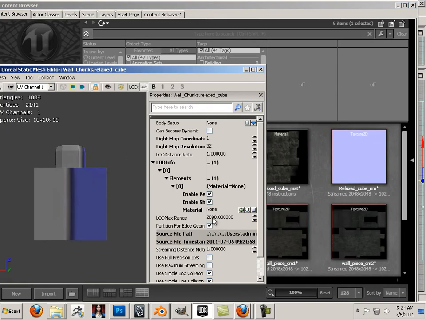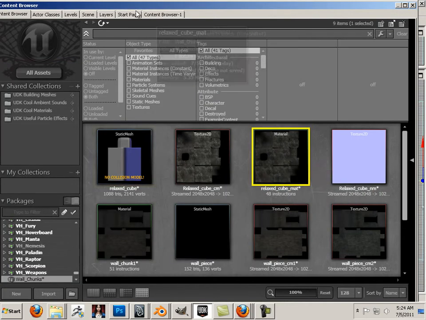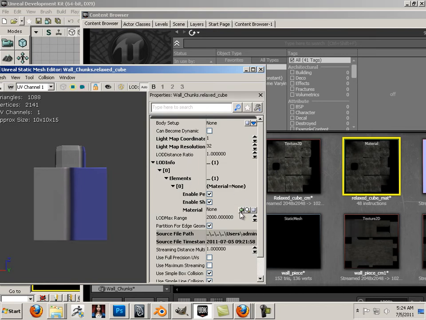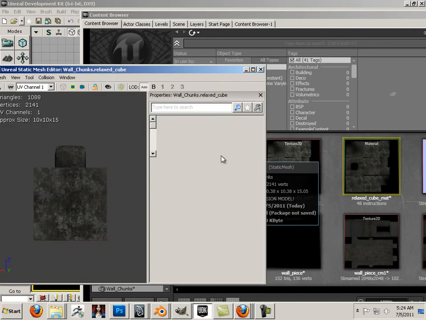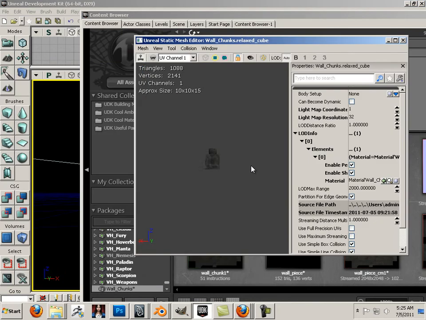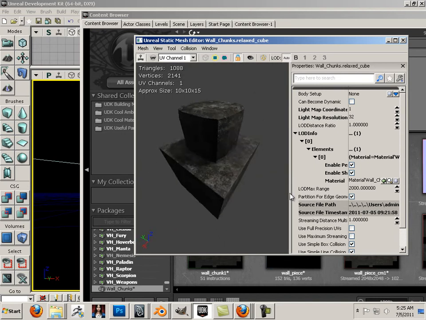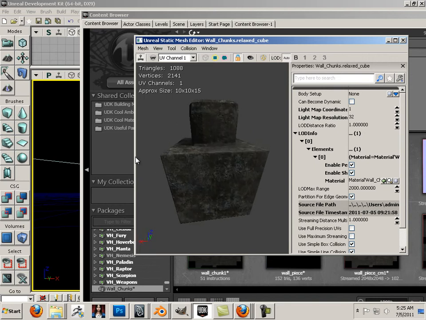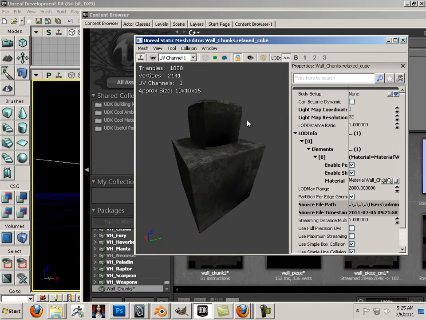Double click the static mesh. Here's my material slot for this. So I click on the material, click here. And what I like to do is just close it out real quick and open it back up. That will get rid of the blue. It's a cheap, dirty trick. And there we go. I now have a very nicely colored object for the UDK. And you can see it has some kind of internal shading. So if I hit L and then page around this thing, it makes really nice sense as far as that goes.